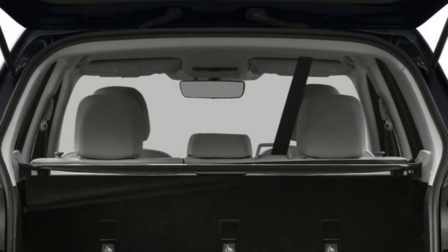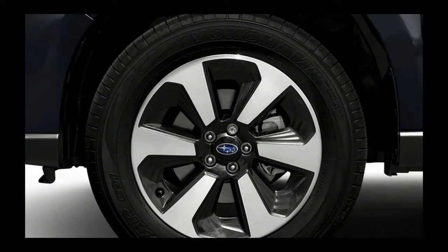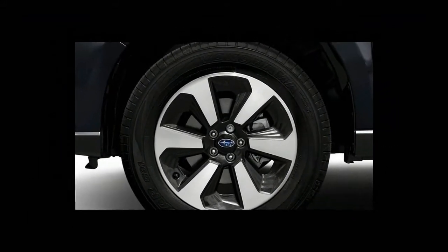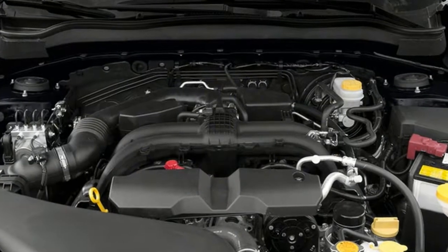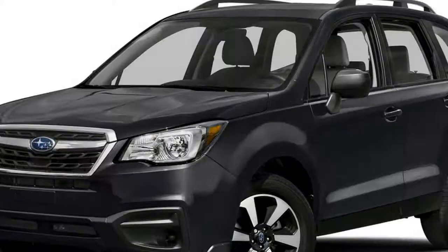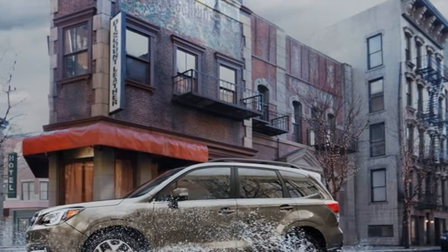The Forester is one of the most popular Subarus, and in 2014 it won the Automotive Connection's Best Automotive to Shop for award. We recently spent six months with a turbocharged Forester 2.0 XT, testing it in a variety of conditions and terrains, confirming our belief it's a superb vehicle to buy.